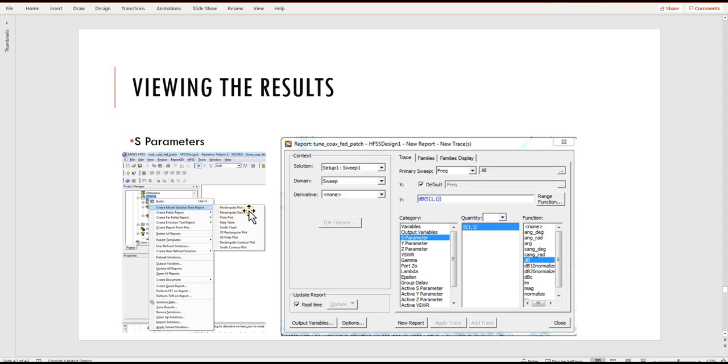Also in a result you can create a model solution data report like rectangular plot, rectangular scatter plot, polar plot, Smith chart, and so on. In a trace tab you can select on S parameter S11, which is a function of the dB, and you can create a new report with a primary sweep on a frequency.